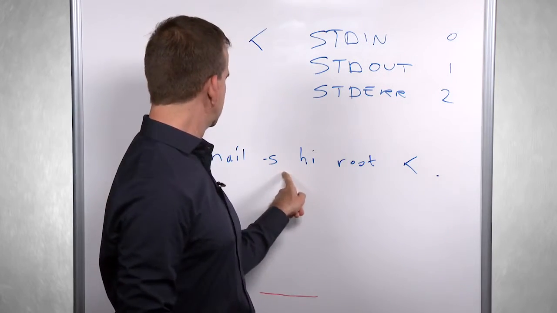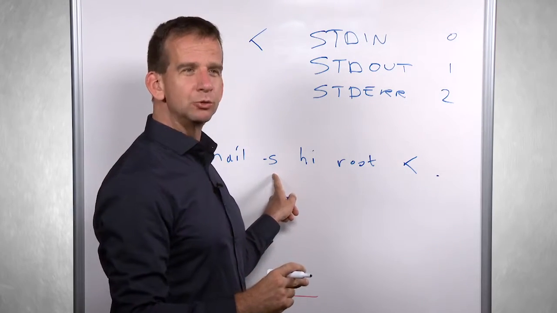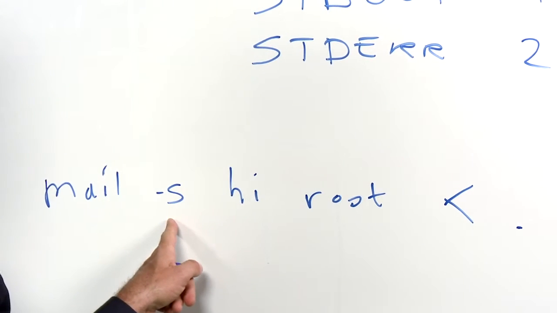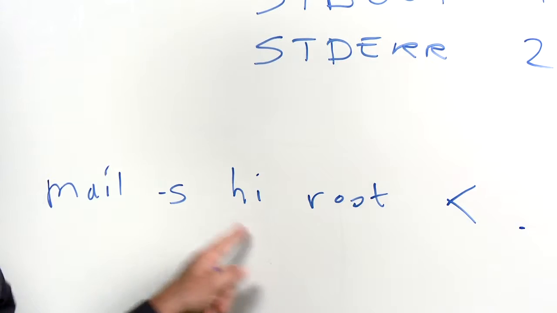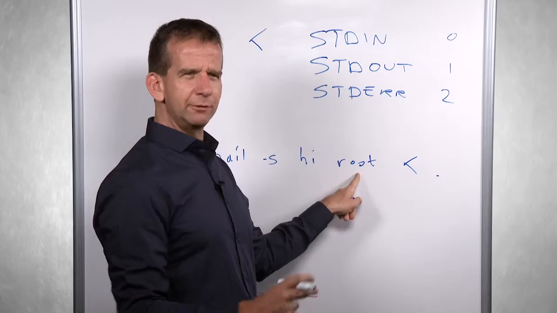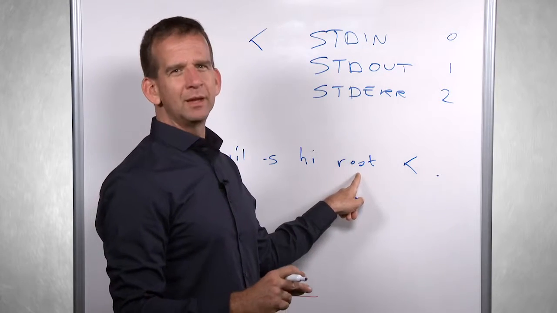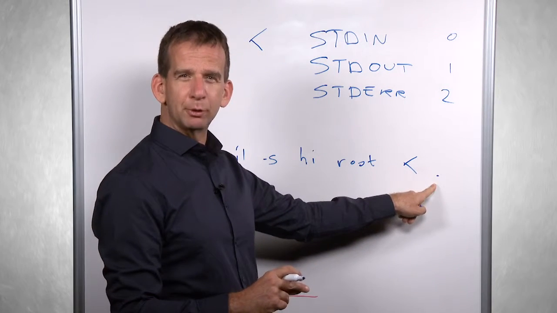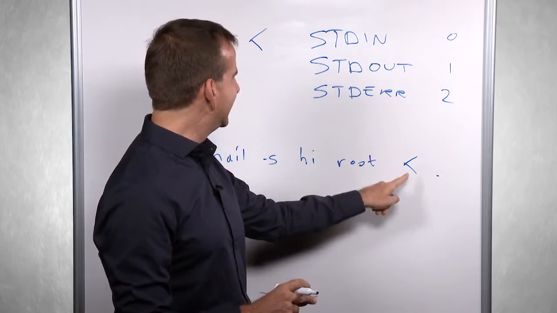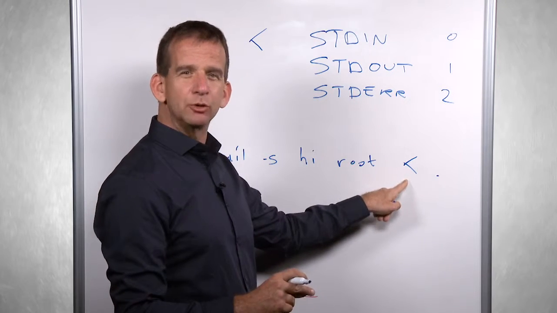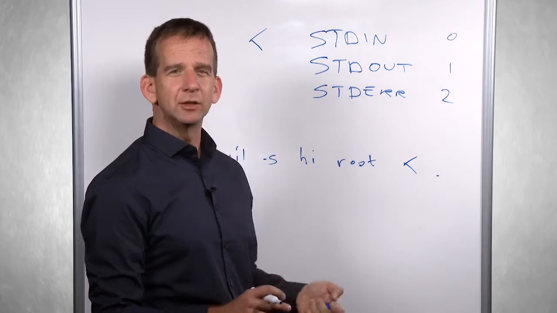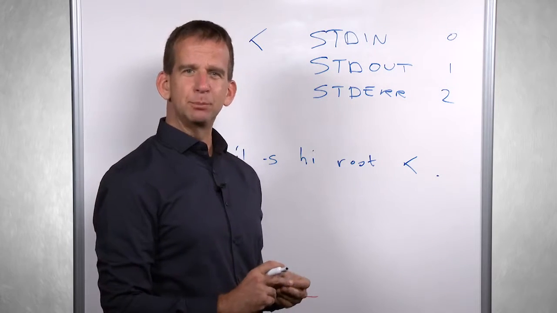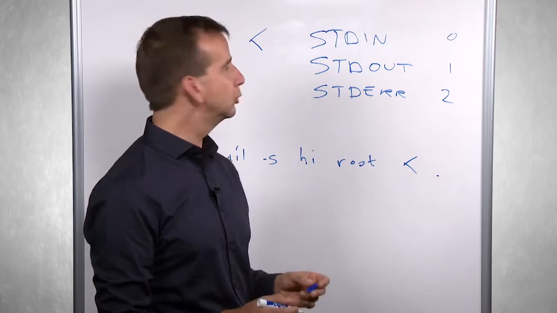This is the mail command. You can use it to send simple email messages. This command is sending a message with the subject hi to the user root. If you would do this from the command line, the command would wait for a dot on a single separate line. Now what we are doing here is input redirection. So we are feeding the dot right away so that the command doesn't have to wait for the input anymore. And that can be very useful.